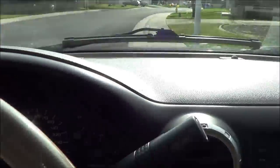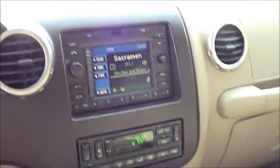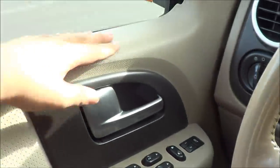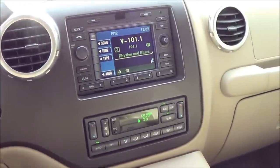Material quality in the Expedition — pretty hard plastics all around. But it's more of a work truck SUV, not meant for luxury. If you wanted real luxury and soft touch materials all around, they did have the Lincoln Navigator. The Expedition and the Navigator were built on the same chassis.